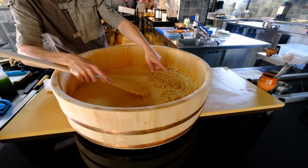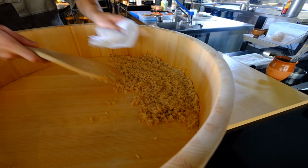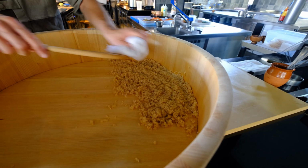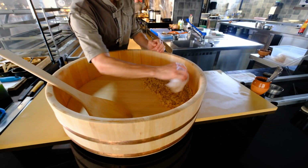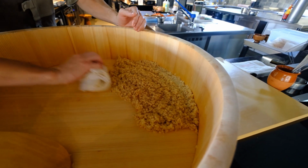If you can see, it's seasoned with a different color because our rice is seasoned with a different vinegar, a vinegar made of akazu, sake lees. And you can see we don't keep any grain alone because every grain of rice is alive.